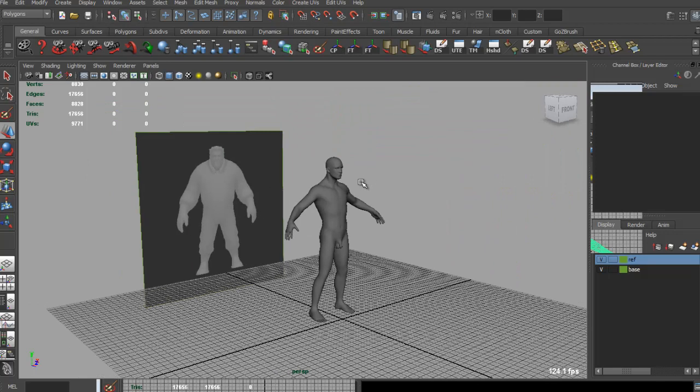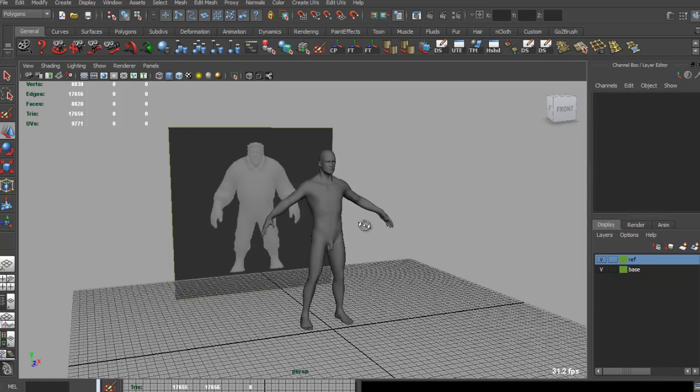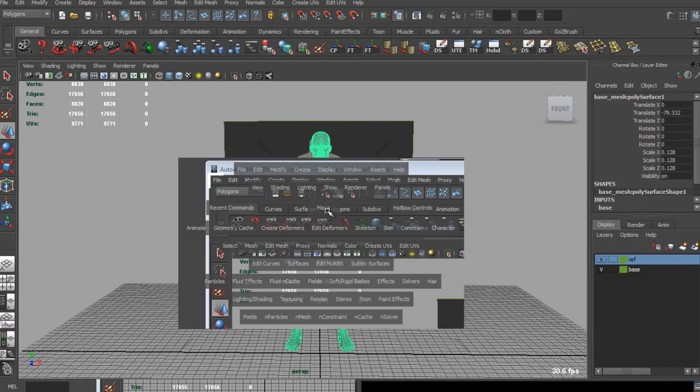And as I said, we've added our reference on the separate layer, so we can disable it and make it untouchable while we are modeling our character.